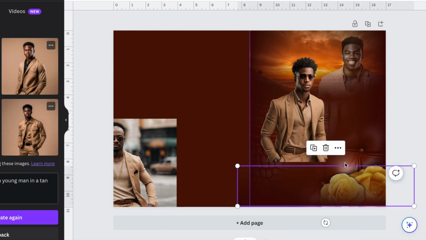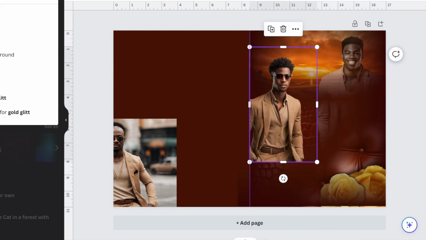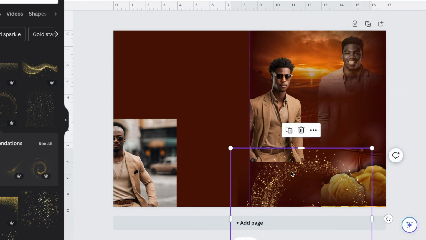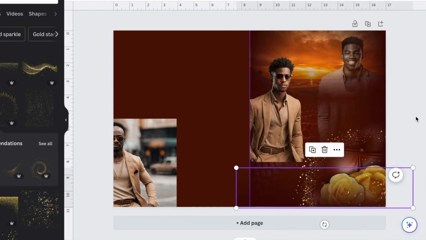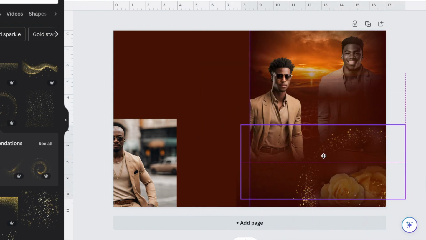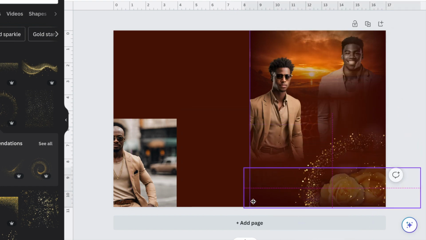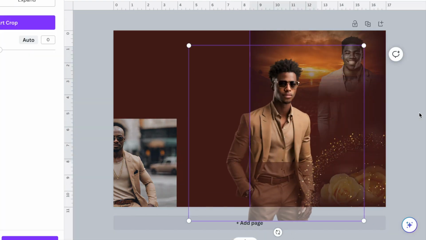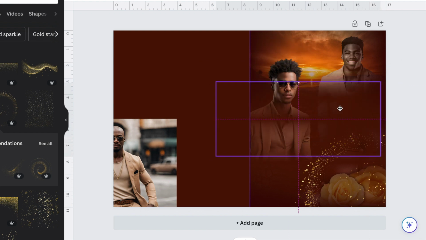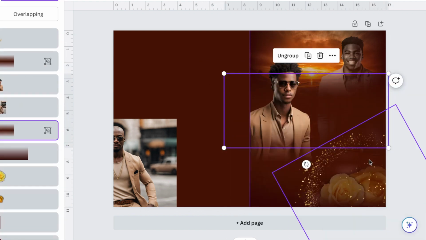Now, let's talk about this design. If you don't know already, this is 17 by 11 inches. This is the size of my canvas. Again, we're going to print on 11 by 17, but for this canvas, we need the paper turned sideways, so it's going to be 17 inches by 11.